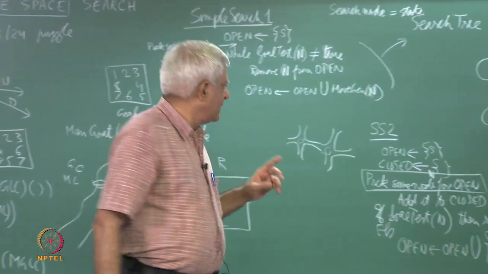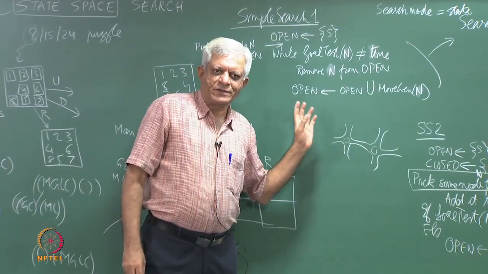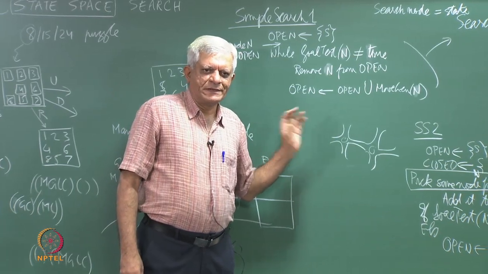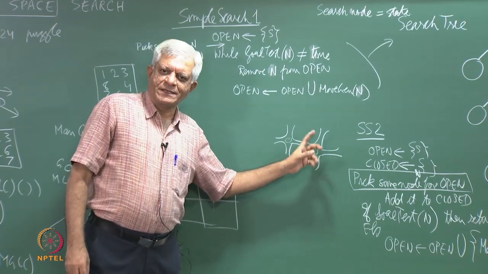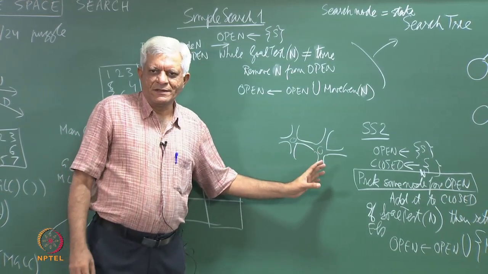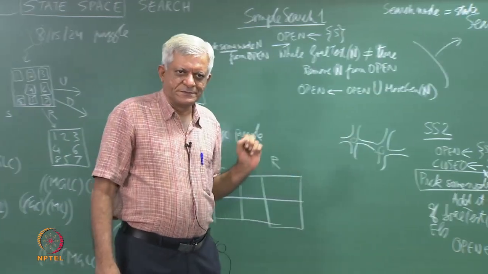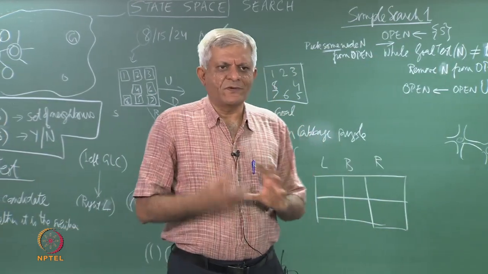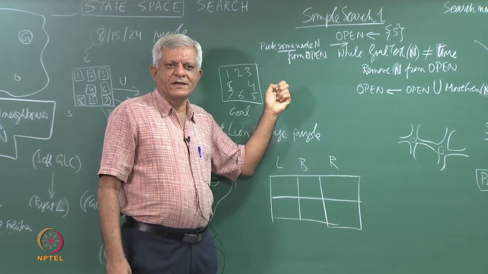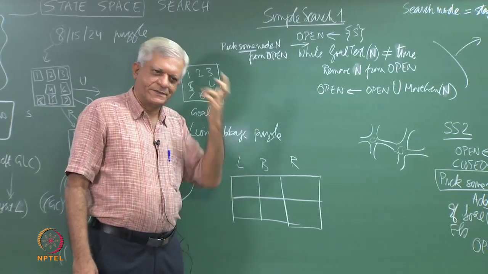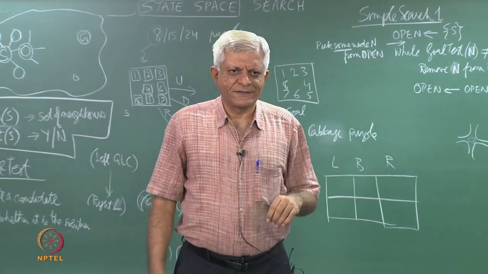There is one more problem with this algorithm, which we will look at. So, I will stop here now. When we come back, we will look at what this other problem is. So, I want you to think about this in the meanwhile, and when we come back, we want to look at what is the second problem with this algorithm, and try to address that. And after that, we will look at the behavior of different strategies. When you say pick some node, what are the options available to us, and how do they change the behavior of our search essentially. So, we will do that in the next class, which is after 5 minutes.